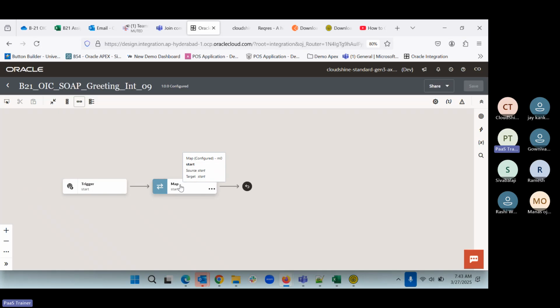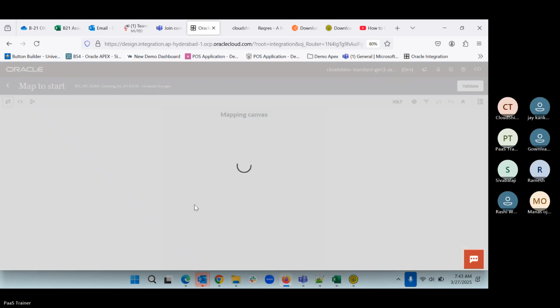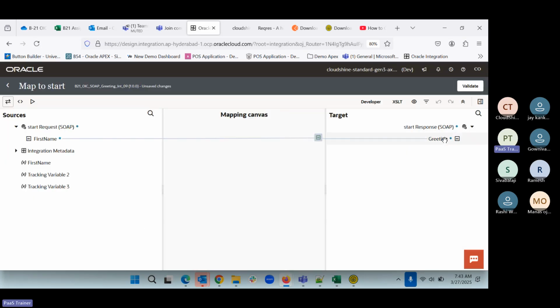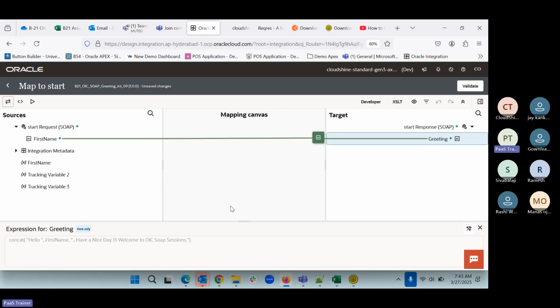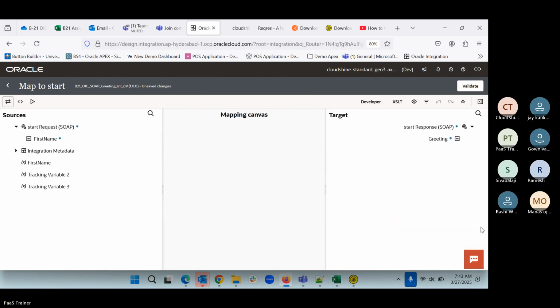Now suppose right here we are modifying something. Whatever changes we are doing right here, for example this change, we wanted to test inside this only. As I told, this is a mapper screen. We can go to the mapping from source to target. Is this the only way we can do the mapping? No. In case you want to know the coding and see the code behind this, this is the place.